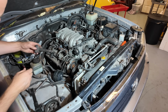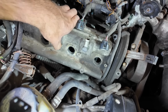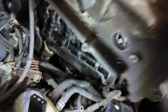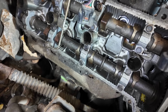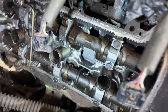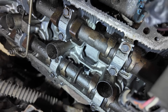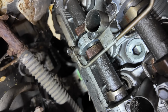The only thing to do at this stage was to keep investigating further to check for any more damage, which meant removing the rocker cover. Get off. And what it revealed was... Oh, it doesn't look like the camshafts have snapped, but you can see quite how long this car must have been sitting, because all of these lobes, look, they've all collected a nice layer of rust. Look at that one down there, look.